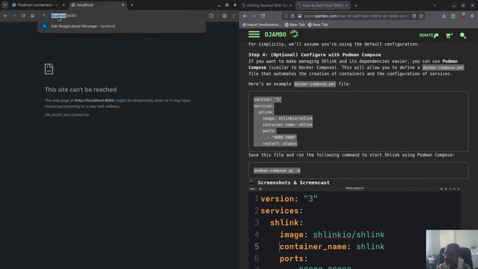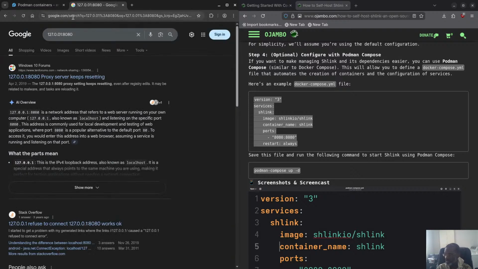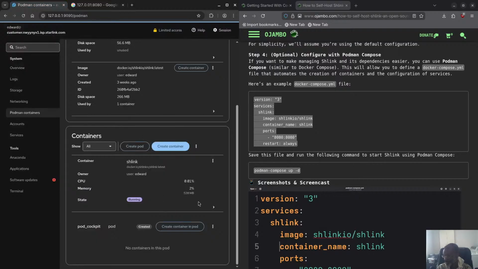What the? If I put 127.0.0, did I put 8080? I can't remember now. Oh, come on. Okay, so I must have screwed up here.